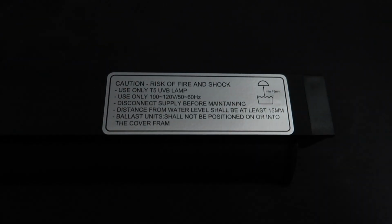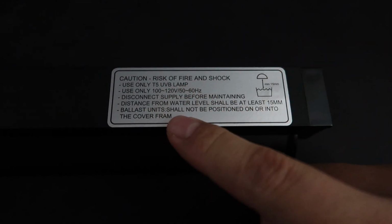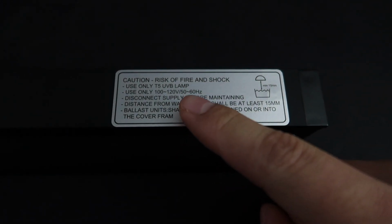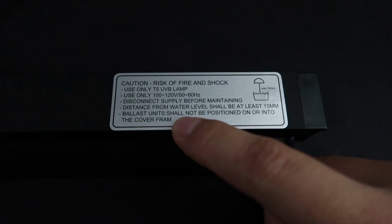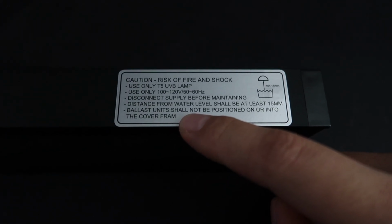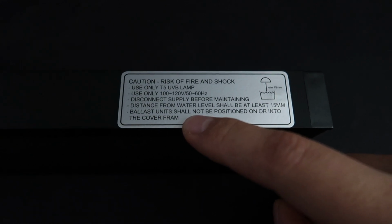One thing I did notice when I took the Repti Zoo out of the box is there is a misspelling on the label on top of the fixture right here. It says the cover frame. I think they mean frame. I don't know how nobody at their company caught this, but hey, that's why I'm here. I'm telling you right now, Repti Zoo, I caught it, okay? Put an E on that sucker.